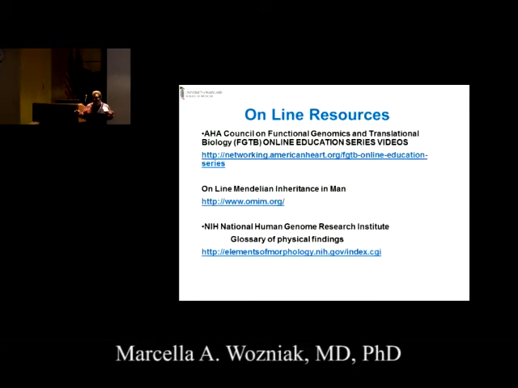There are wonderful online resources about this. Online Mendelian Inheritance in Man is very easy to search. You can put in different clinical symptoms. If you have an unusual physical finding and you're struggling with how to describe it, there's a nice pictorial atlas that will give you a concept of what term you should be searching under, because what is this physical finding called? And as we said earlier, the online educational series about genomics and translational biology, we will be hearing about this. We're actually further along in genomics in many other diseases than we are in stroke, so it's something that's going to have more and more implications for us.